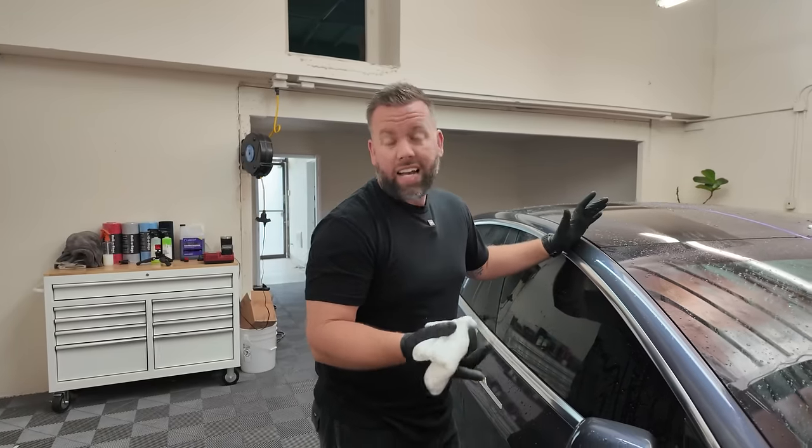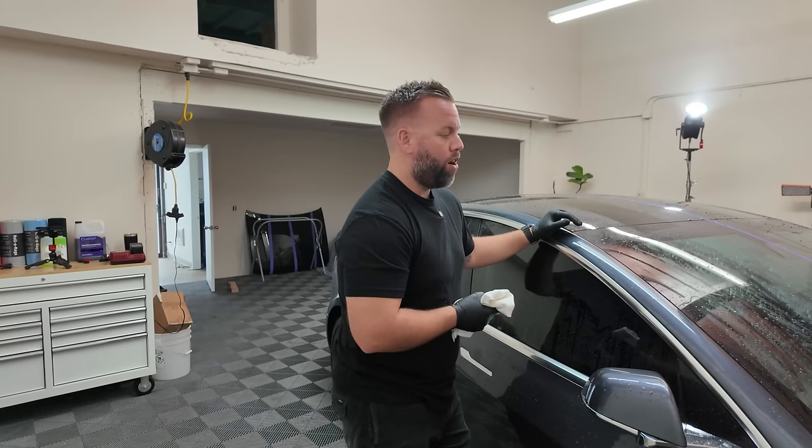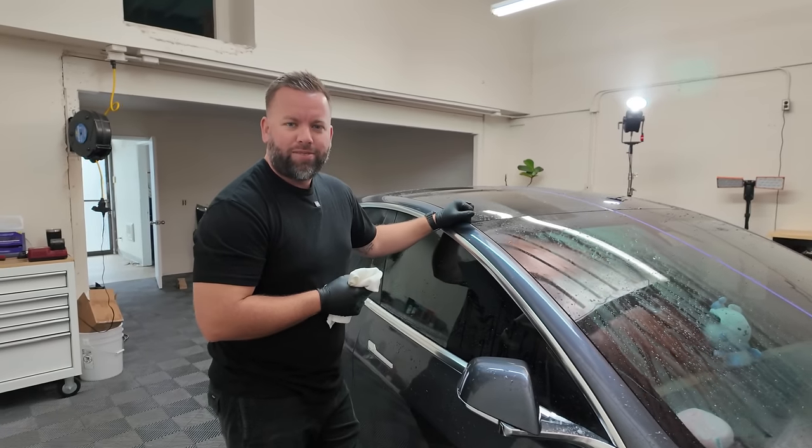But overall, I think I like the product. I think it just has a certain space in the whole realm of car washing and everything. I think more importantly, I'm rethinking how I wash cars now. So that's kind of interesting.